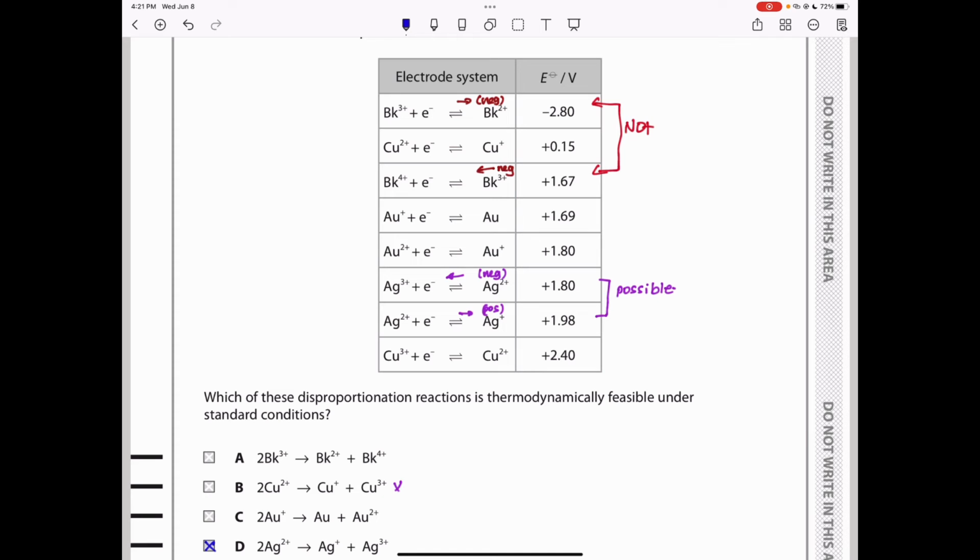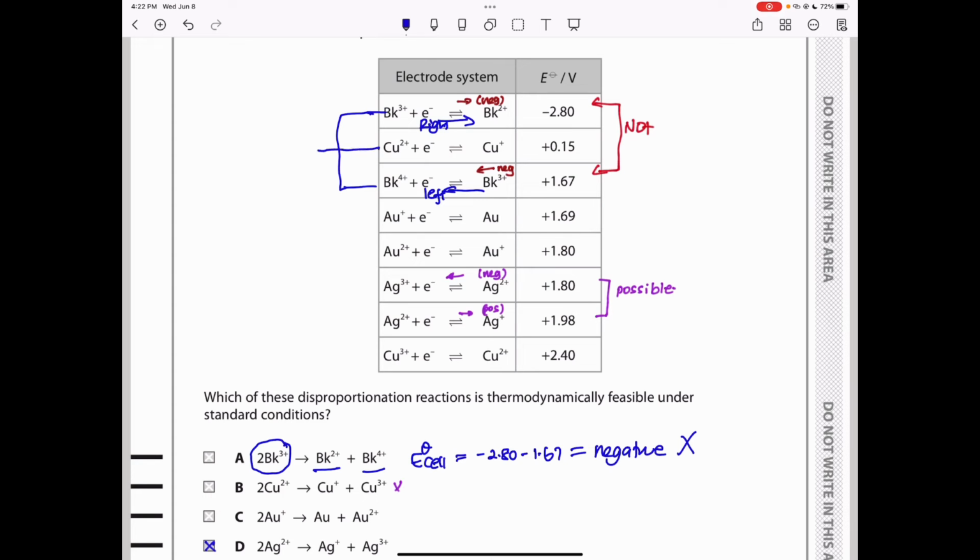The first one is from V3+ to V2+ and V4+. I'm going to use this equation as well as this equation. So we have that and that. We can see moving from there to there and moving from here to there. So this is going to be on that side and this on the other side. Now, if this is generating electrons, it's going to be on the left, and that is going to be on the right side. That means the E theta for this cell is going to be E right minus E left, which is negative 2.80 minus 1.67, which gives us a negative value, so it's not feasible.